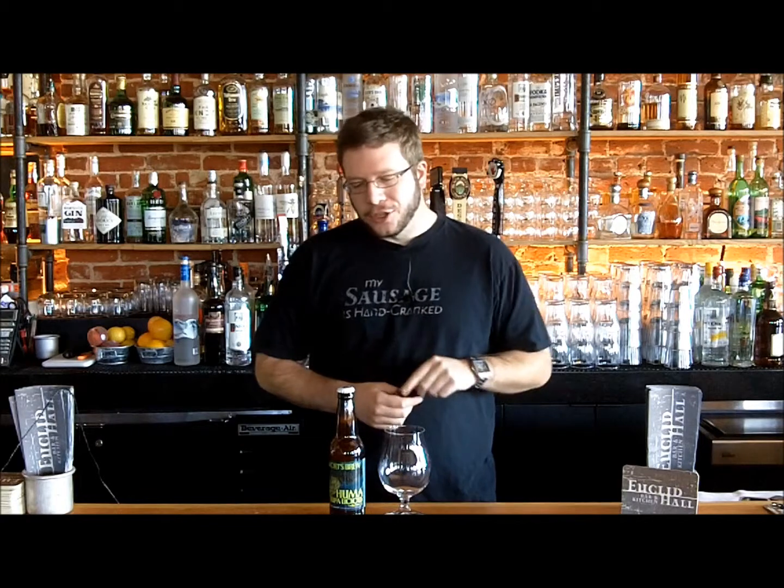For a limited time only, and the first time in history, a brewery has got an import license to sell beer in a state that they normally don't for one week and one week only. That'd be GABF, and that'd be Shorts Brewing. This year at GABF, they had, I think it was 23 taps. They had an end cap. It was the biggest commotion you could ever imagine. It's all because of the commotion behind them from last year. So they came strong. They did something really fun for Colorado.